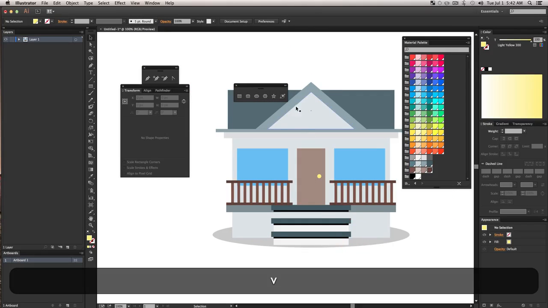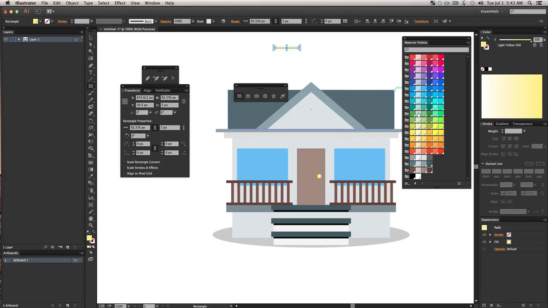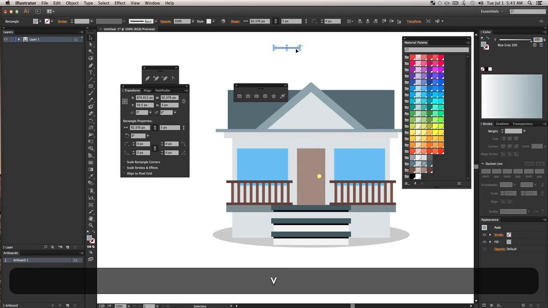I think we should add one little element up here. It looks empty. So why don't we grab our rectangle tool? I remembered about it up there. And I'm just going to make a little dash. I don't know, they're like vents they put on houses. I don't know why. And for this, I will just hold Alt and duplicate a couple of them.